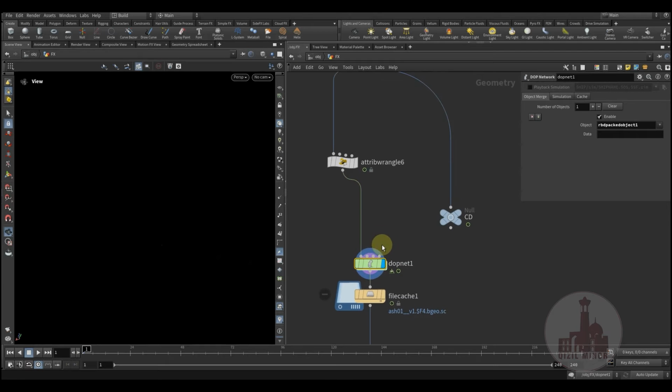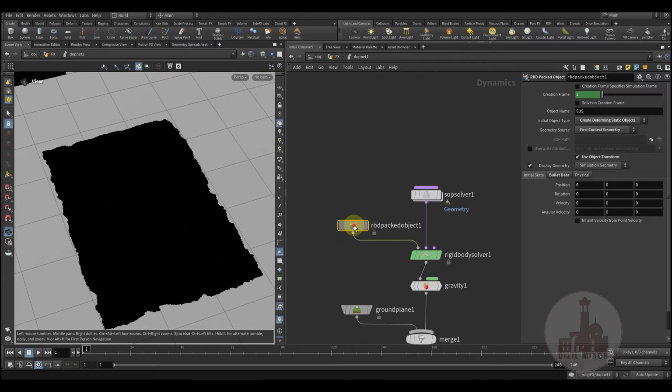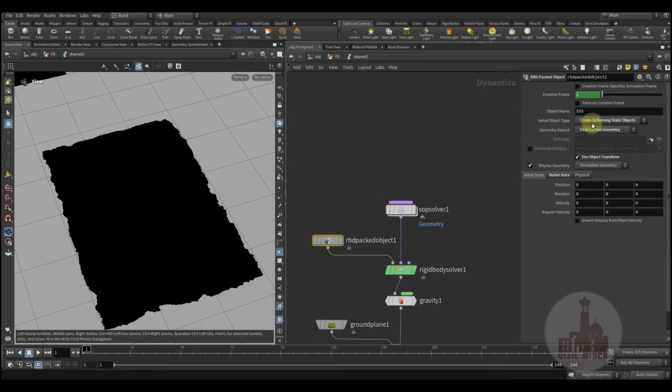All right, next, the dynamics itself. So here we have the paper, which is the packed object, and I'm creating a deforming static object. I'm using object transform.